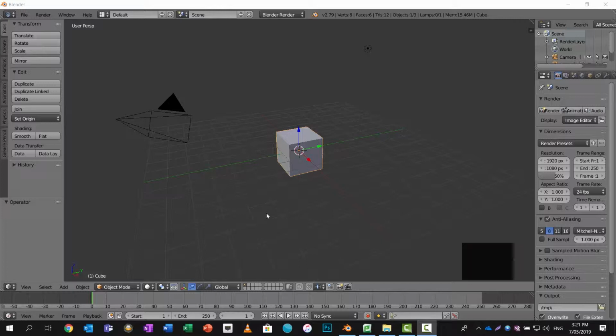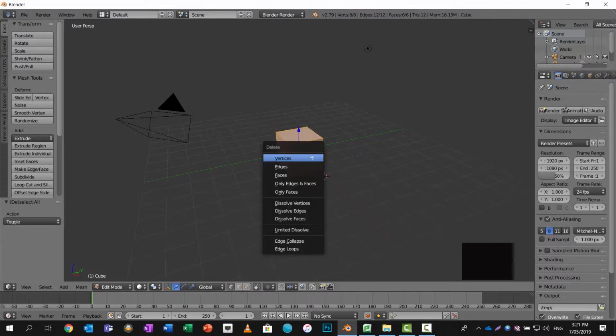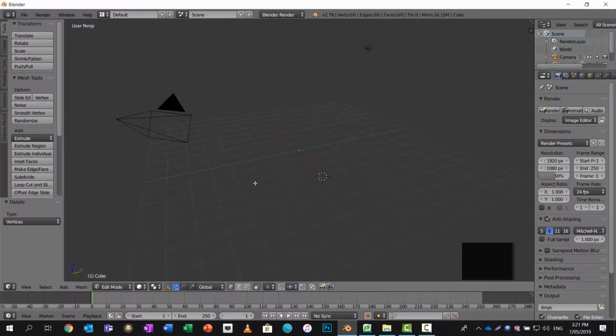I'll show you how I would make your dashboard for your jet ski. Start by deleting a cube. Delete that. Going to change my view to right orthographic view.